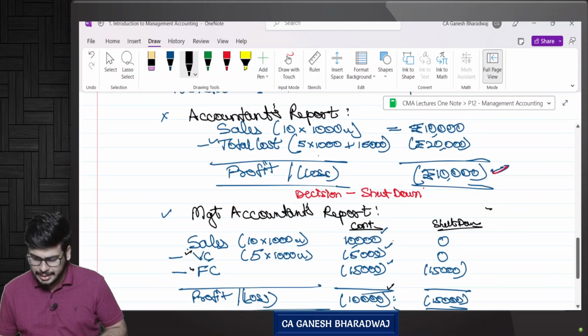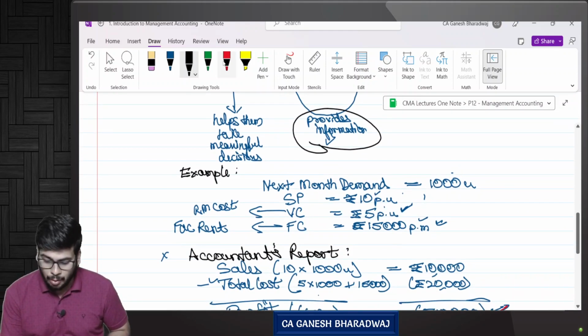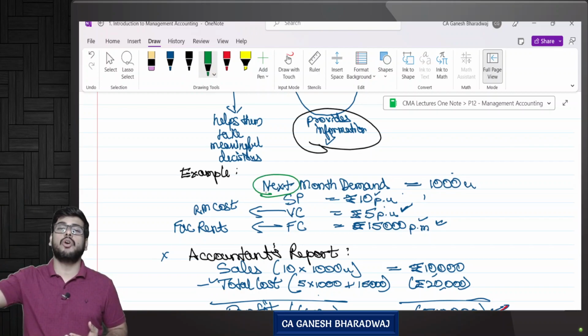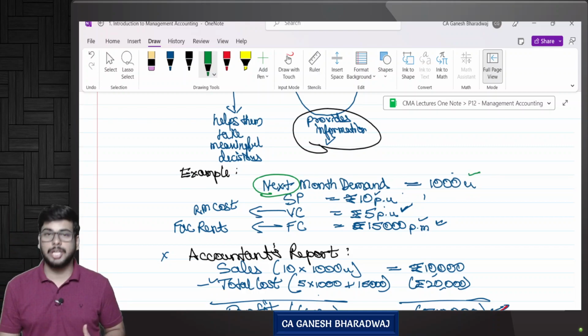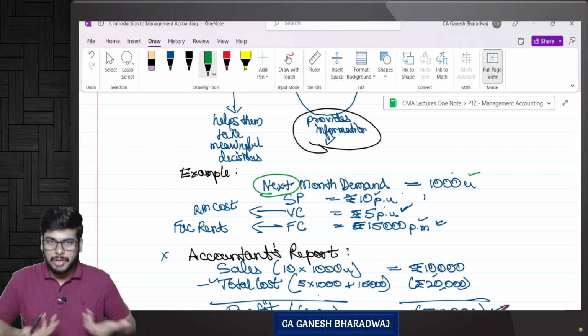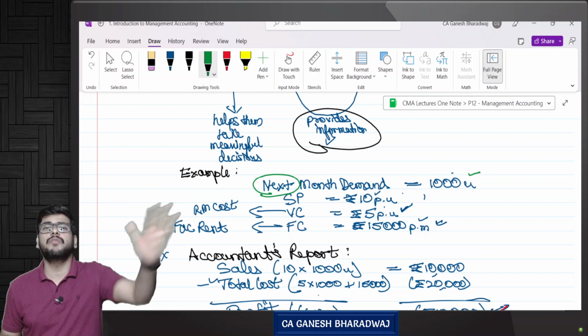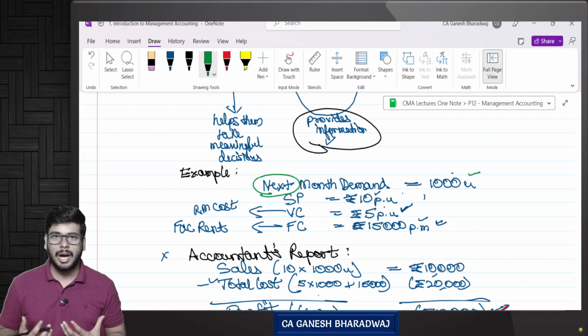Right now, in this example itself, I told you the company wants to see where they are going to stand next month, whether to continue or to shut down is the question. So we are dealing with futuristic demand. Next month, will it exactly be 1,000 units? Will it exactly be the demand? I don't know. We do not know. That is a maximum prediction. The prediction alone we are making here. We are talking about futuristic decision making here. Are you clear with this?